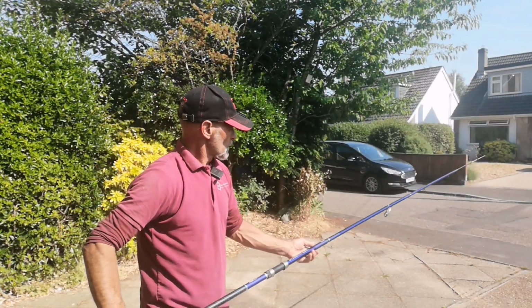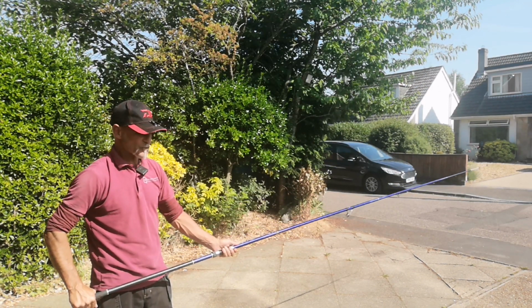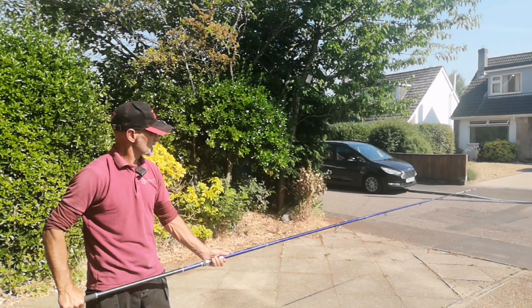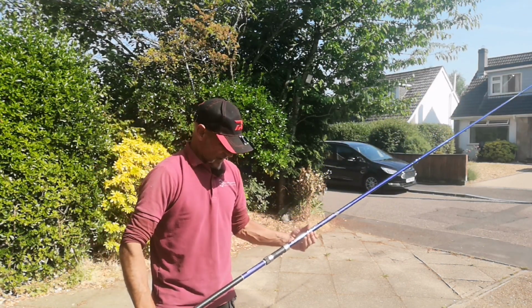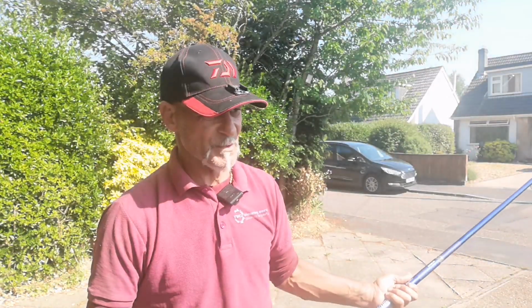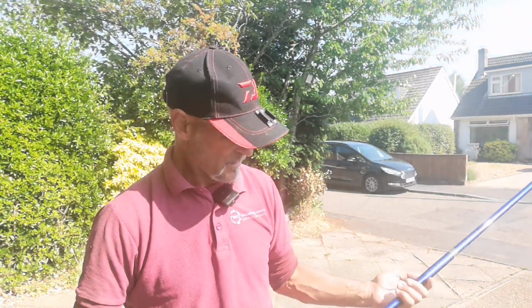And even so, if you shake a rod, just hold the rod like this and shake. So basically, a good rod with a good blank, the tip will stop moving straight away, and this one is still moving a bit. Yeah. So whether you are a beginner, or even if you are already an experienced angler and you do surf casting, guys, don't use this rod. This is no good for surf casting.